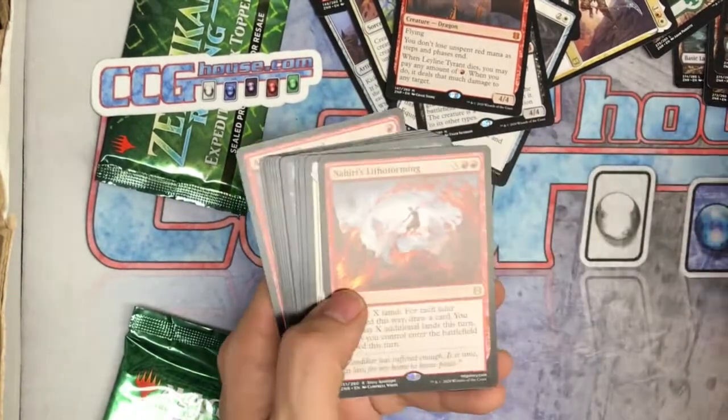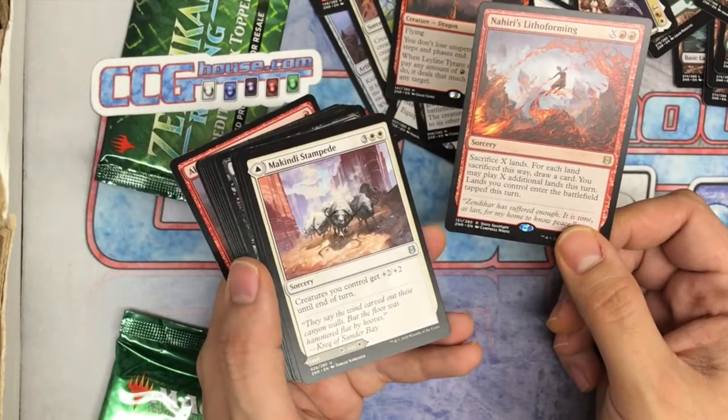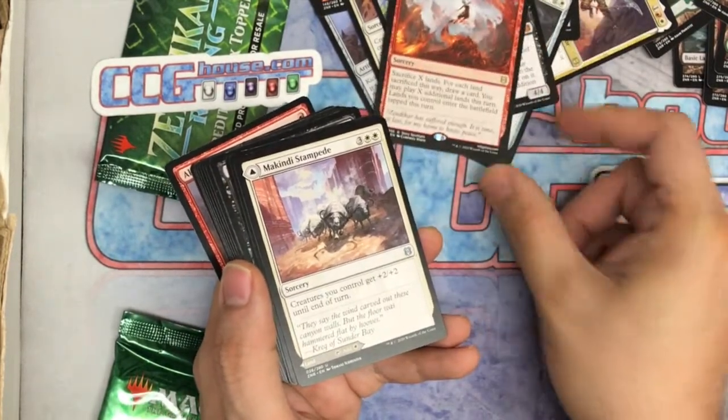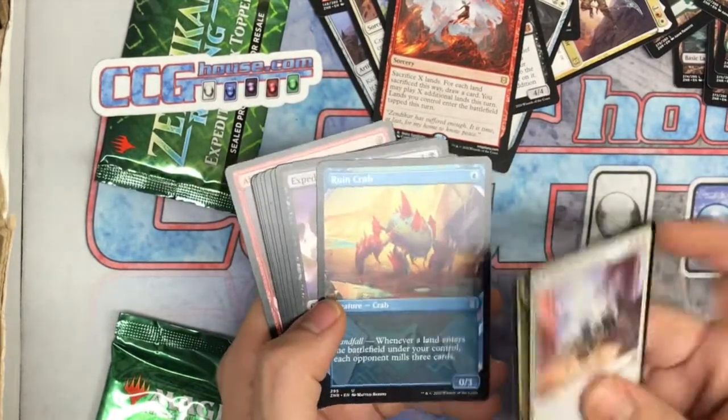Copy token, plains, and here's Lithoform. Sacrifice X lands. For each land you sacrifice this way, draw a card. You may play X additional lands this turn. Lands you control enter the battlefield tapped. I really love that card.